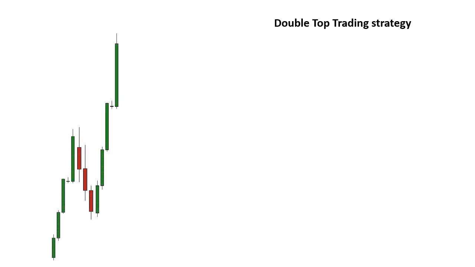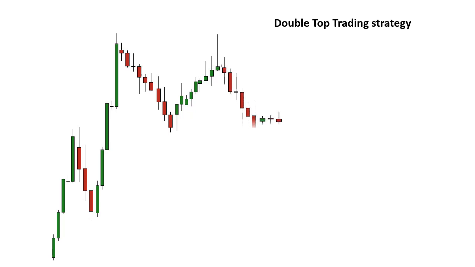A double top is a reversal pattern that is formed after there is a stretched move up. The tops are peaks that are formed when the price hits a certain level that can't be broken. After hitting this level, the price will bounce off it a little, but then return back to test the level again. If the price bounces off of that level again, then you have a double top.